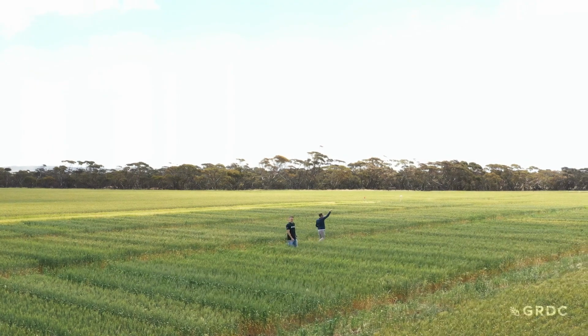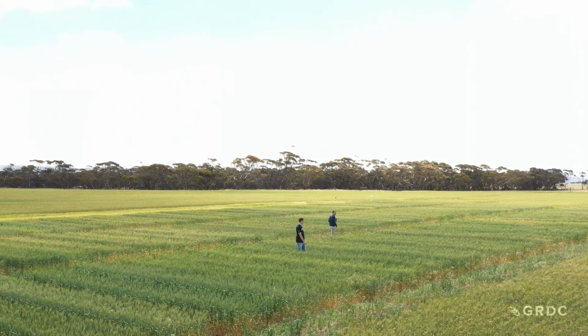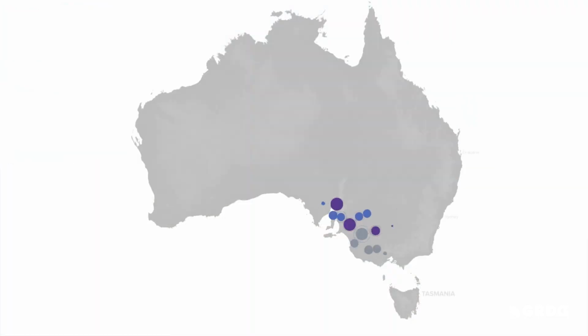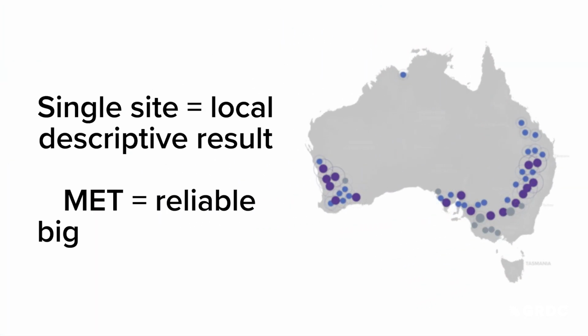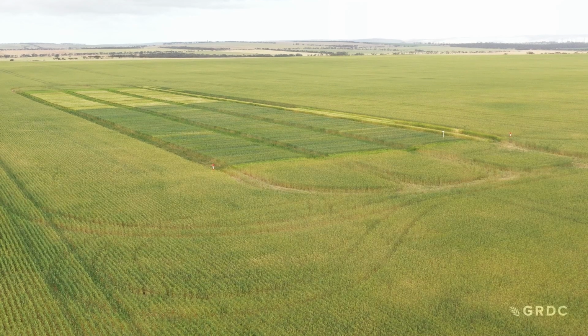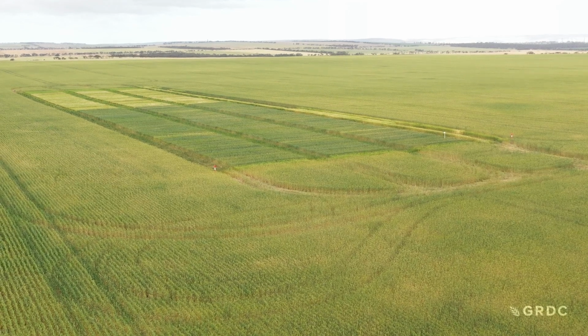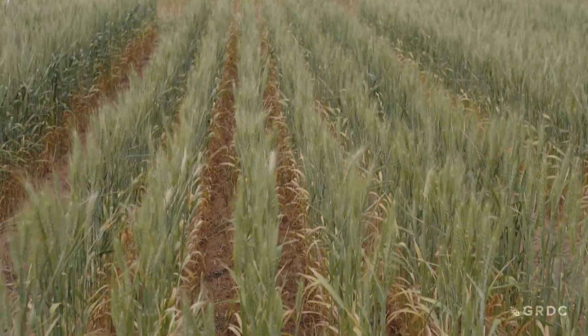We can then genetically connect these sites to give that analysis power. When we go to a meta approach, it gives us a bigger sample size. So if we have 3 reps of every variety at a single trial, then we add lots more trials together. We're going to end up with a lot more replicates of each variety. And so we can connect these using these varieties that are planted at every single trial to analyse as a data set together. And because we have then a bigger sample size of each variety, our results get better.